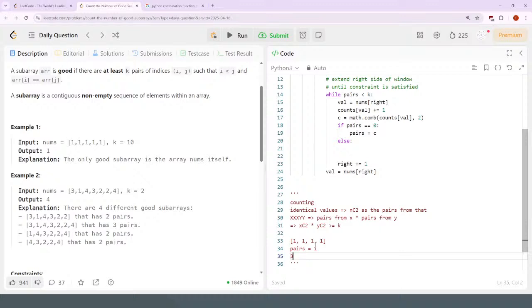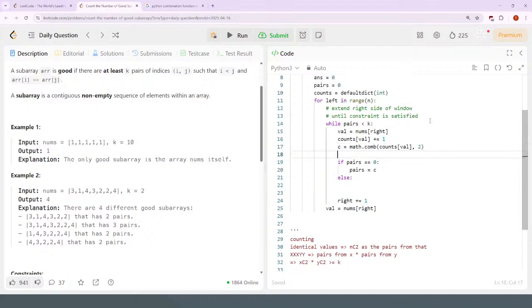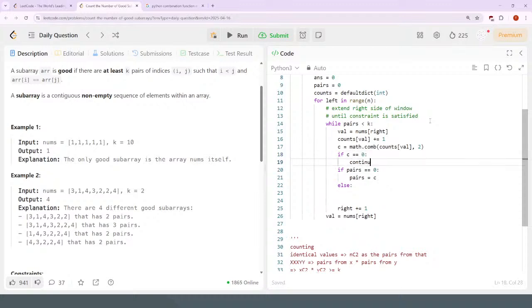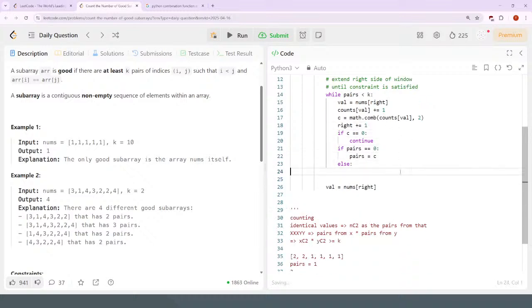But you want to say that, well, I guess that doesn't really showcase it. Let's say it's 2, 2, 1, 1. So the first two doesn't make anything. The second two makes the pair. The first one doesn't really make anything. There's no new pairs there. Actually, let's see. If C equals 0, then continue. I need to change the right side first. Okay. If it doesn't make any pairs from this combination, then it doesn't change anything.